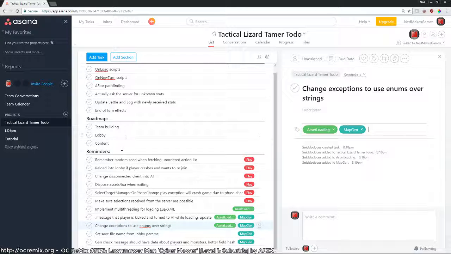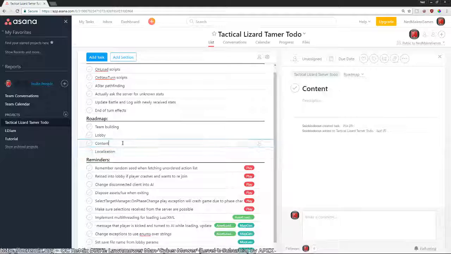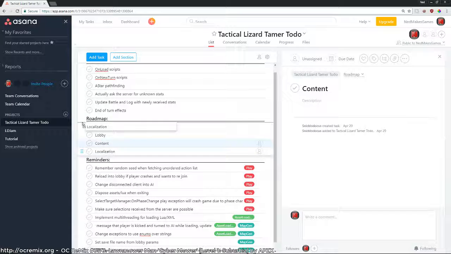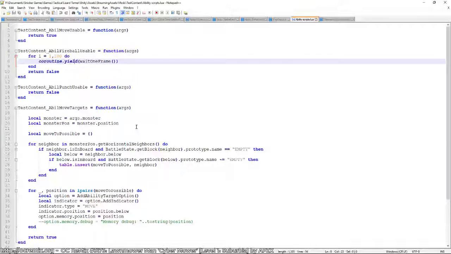So one thing I need to do is actually like a localization, but that's a bigger project. Whenever we start doing the interface for real, we'll need to support that. Maybe we should do it sooner than later, because we need to figure out how to allow mods to add localization.